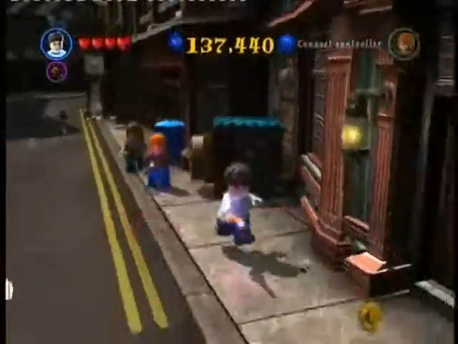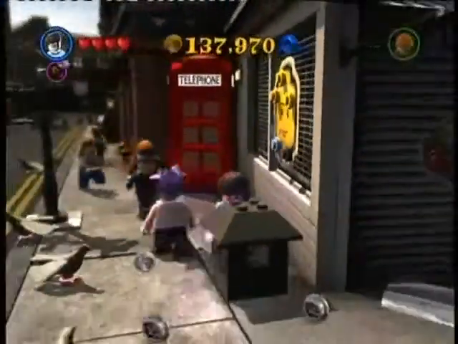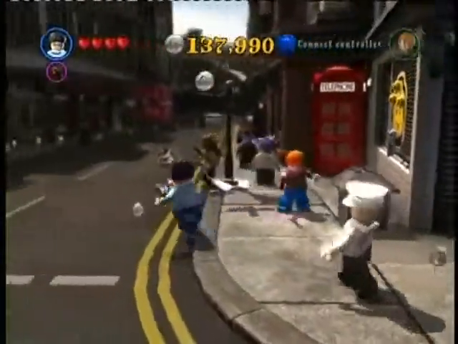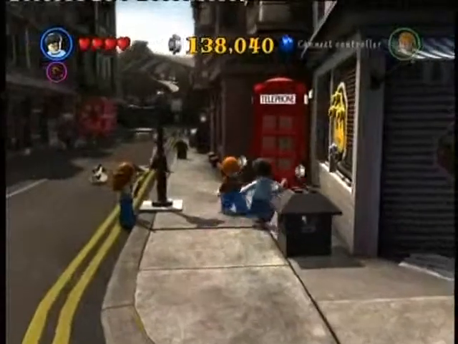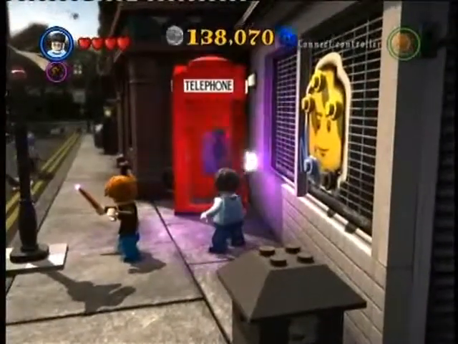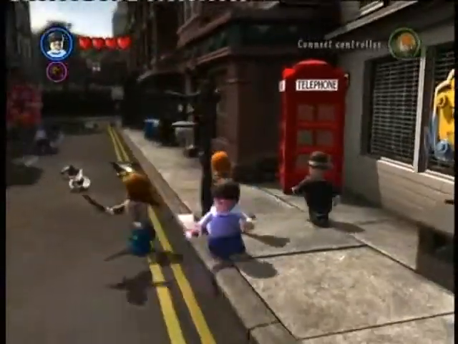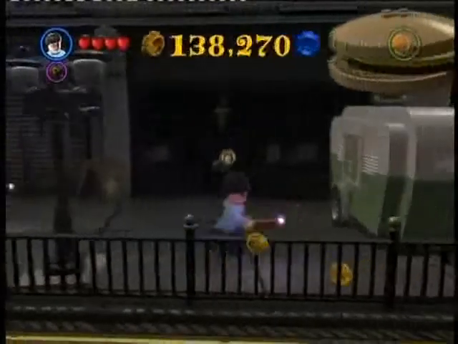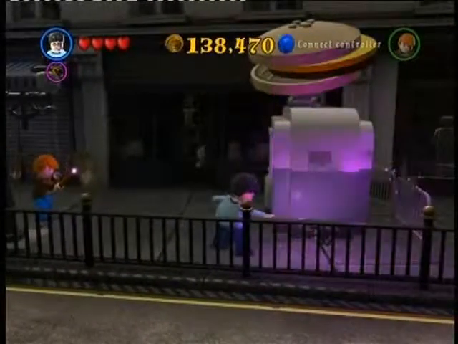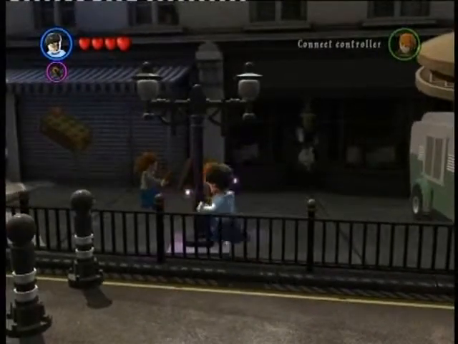Obviously, you need a character with a key to open it. Griphook is one character you can use. There's also a new character you can use as well, which I think, if I remember rightly, wasn't too hard to get. Mrs. Cole. She works at the orphanage which Tom Riddle was brought up in. And she's a key holder. She holds a key. There's a character token in there, but we're not going to be able to get that for quite some time.